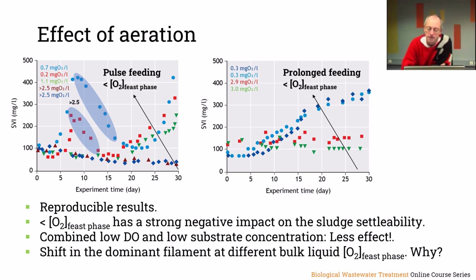What you also see is that at the different oxygen concentrations, we all the time found different filamentous bacteria. And here the question is, why are they different? But that's maybe mainly a very interesting, by the way, academic question, because in practice, if your oxygen concentration is low, it doesn't matter which organism you get. It's too low and you cannot operate your treatment plant well. You just have to make sure the aeration is proper.